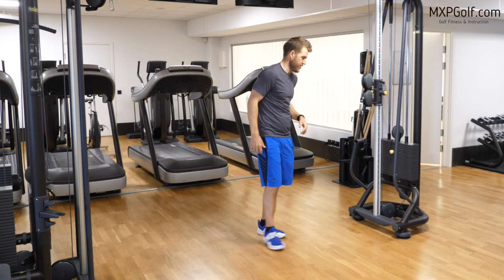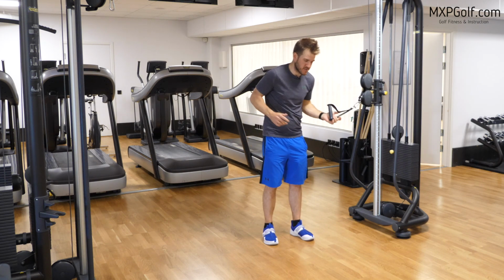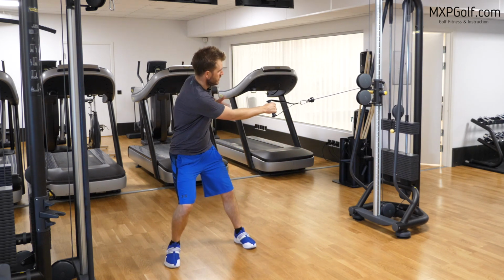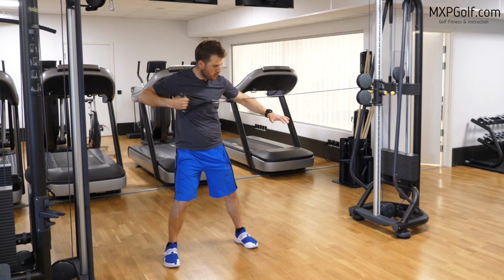So for exercise number 2, I can then do the same thing, but what I'm going to do is pull in the opposite direction. So what I'm doing is getting into the same position using my same arm, but now I'm going to take that cable in front of me to let that cable pull me into this position right here, where I can pull and rotate up, pull and rotate up.